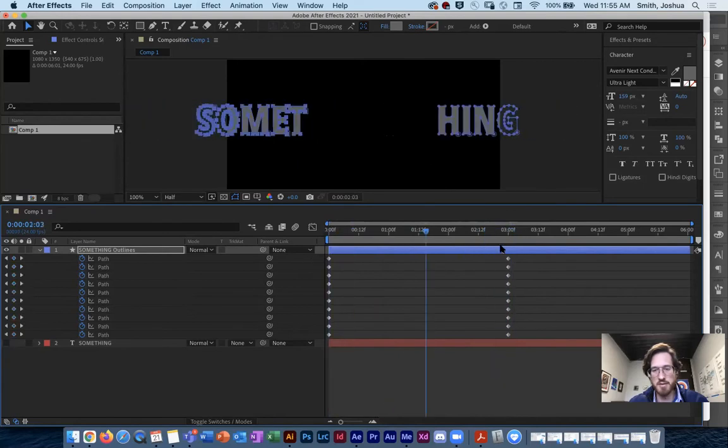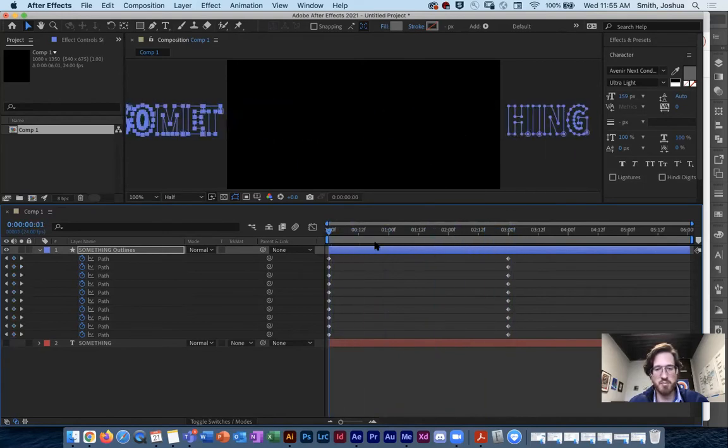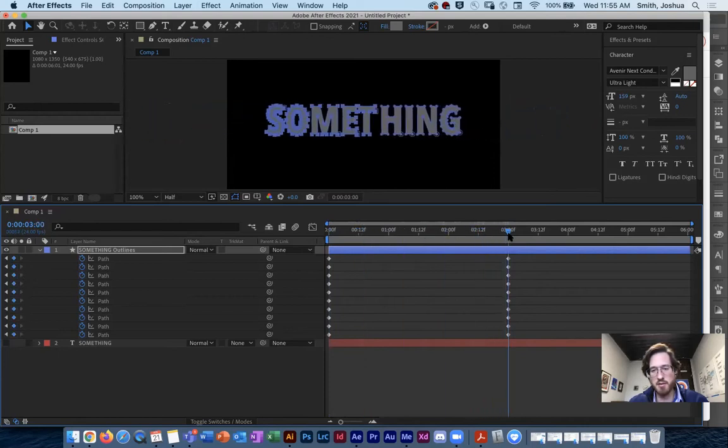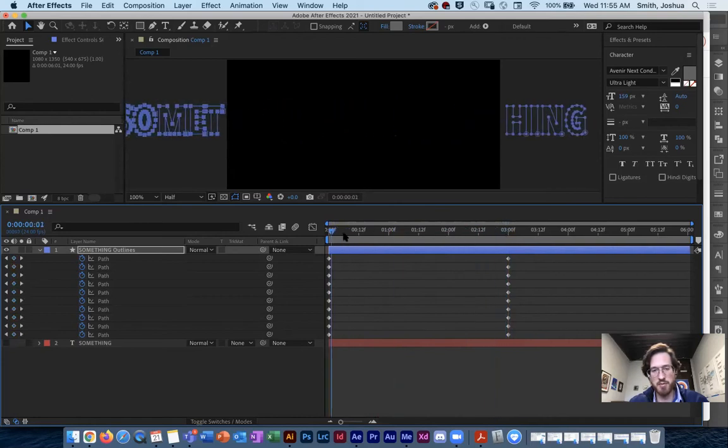But we should have basic movement of our paths from point A to point B, where we want it to start from and where we want it to go to. Now, what we want to do is have these happen a little bit faster. So there's two ways that we can start these. If we want to go from the back or from the front. And I think maybe we'll start from the front with this.